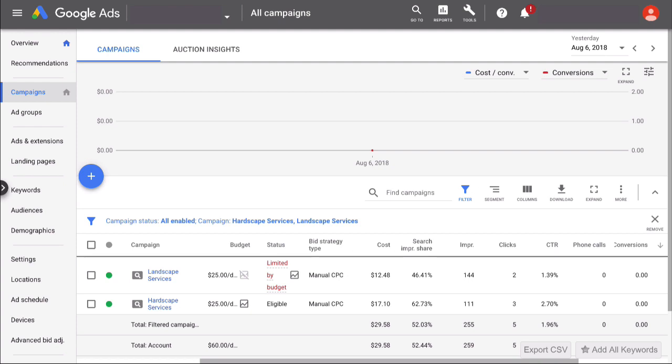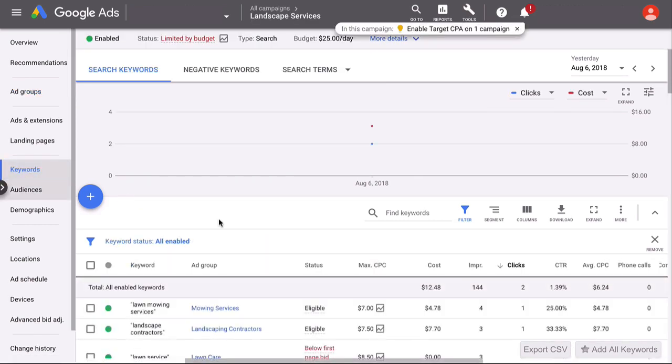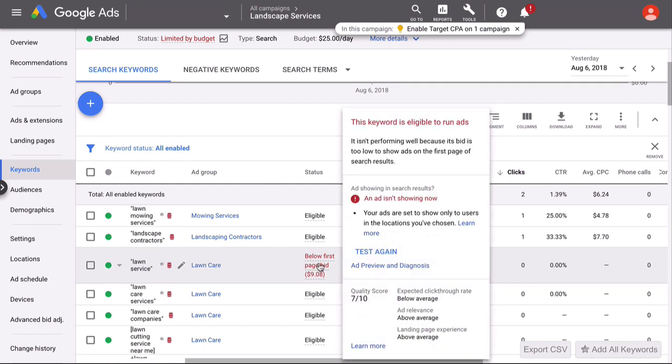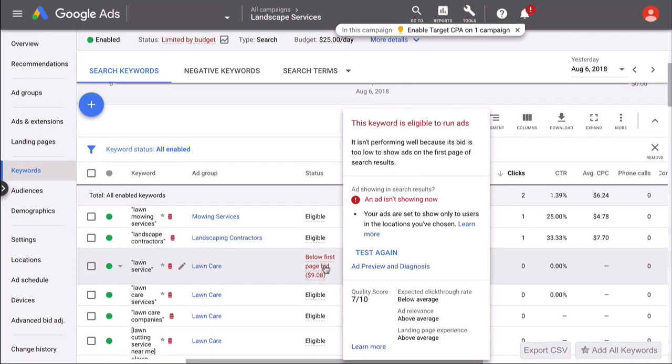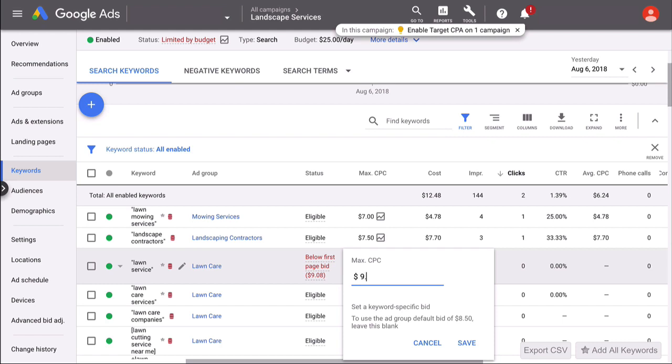At the beginning, you're going to have to do this through bids for the most part. In order to do this, check through your keywords and look in the locations that are labeled in red. They say above the page bid estimates. So this is the price at which you need to bid in order to be seen on the first page of Google. So in order to increase your impression share, you're going to have to increase those specific keywords' bids.